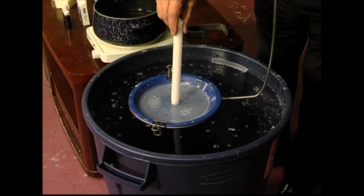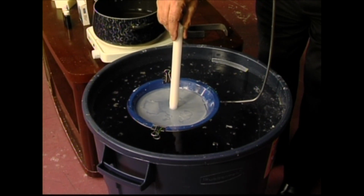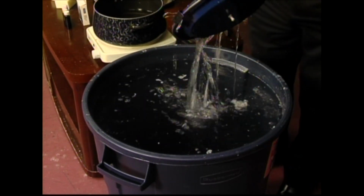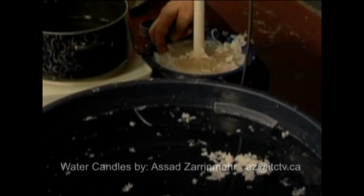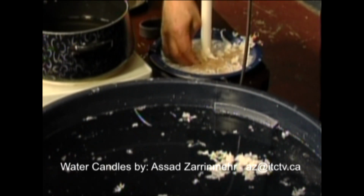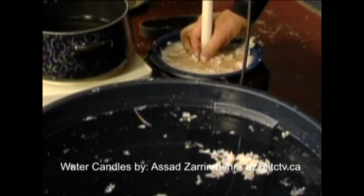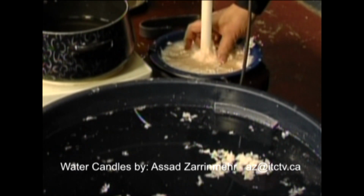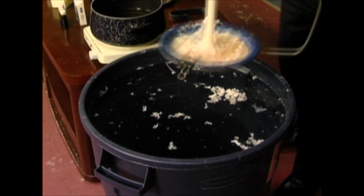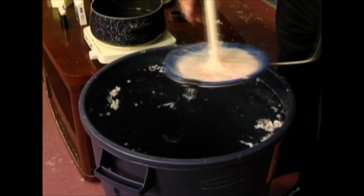Since it's cold water, it sets quickly. I'm going to merge it now. So you can make the candle more steady by pushing the wax around the base of the candle and make it secure. This is the very hard part of the operation. Once it's secure, then you are on your way to go. I'm going to put it into water again so it sets. We are done with this part.